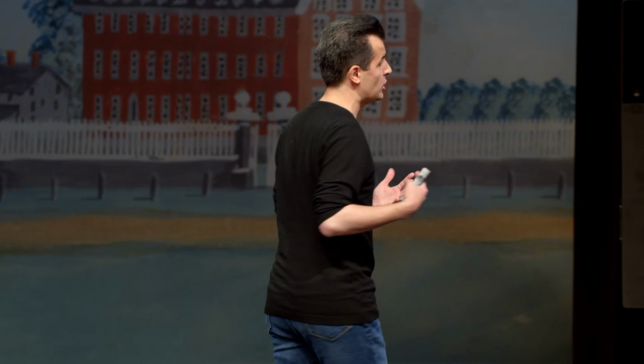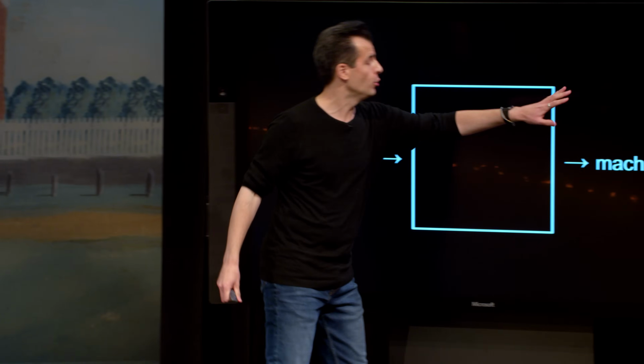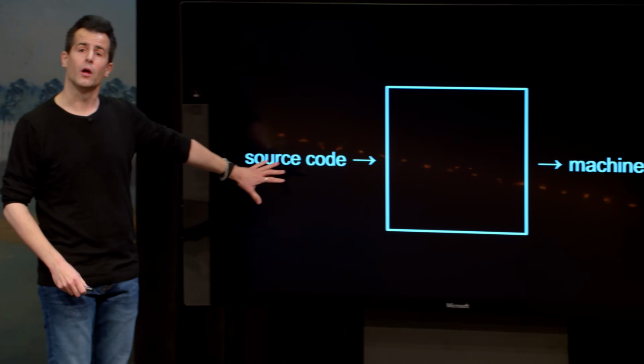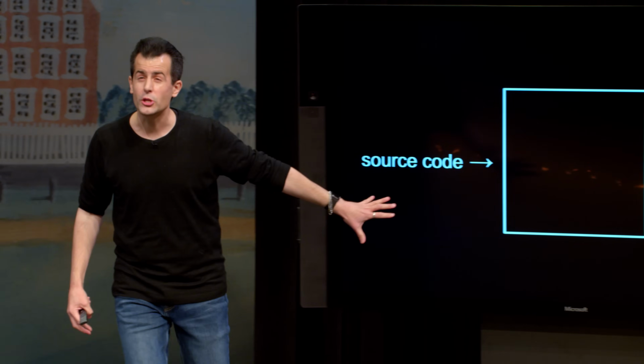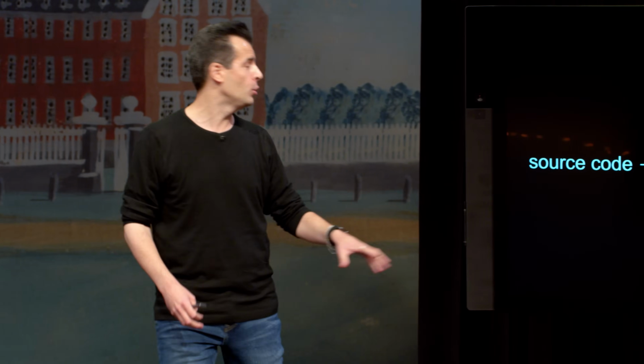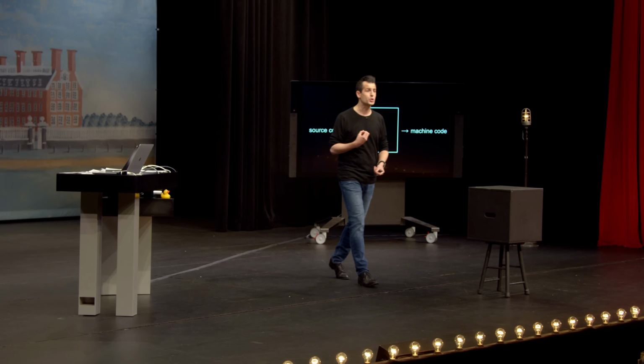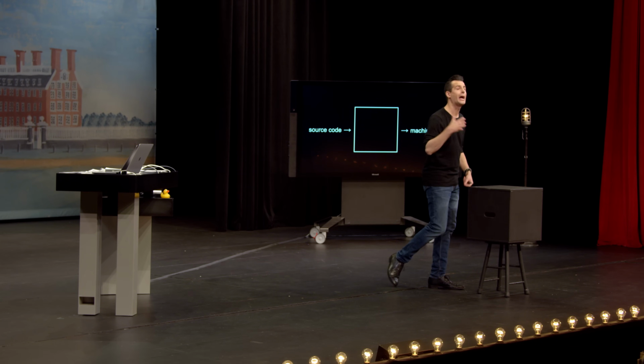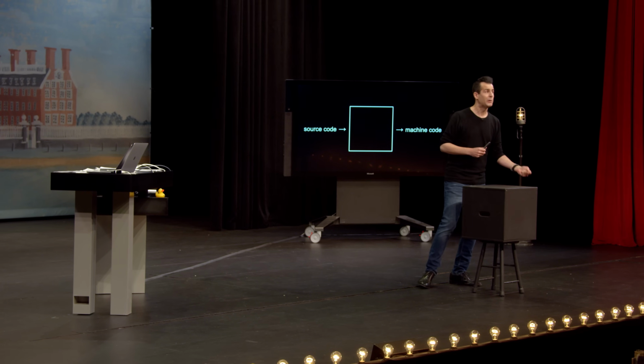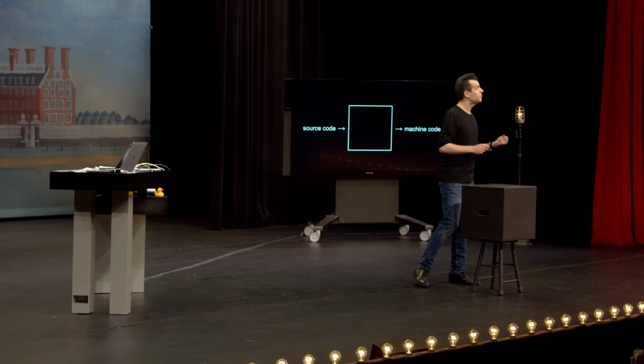We didn't use that expression last week, but this just refers to zeros and ones on the right and C code on the left. So that invites the question, well, what is between my source code and machine code? If I take my source code and feed it into the proverbial black box, how do I get out of this black box the zeros and ones that the computer understands?